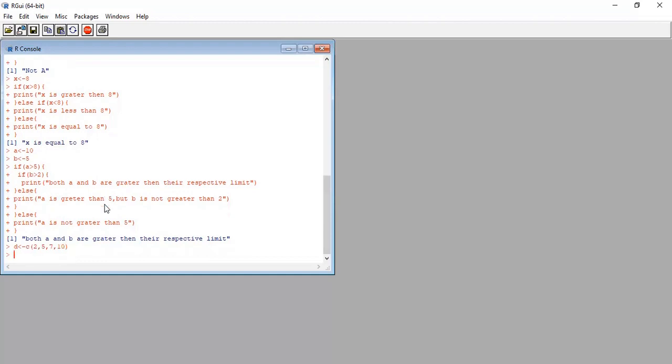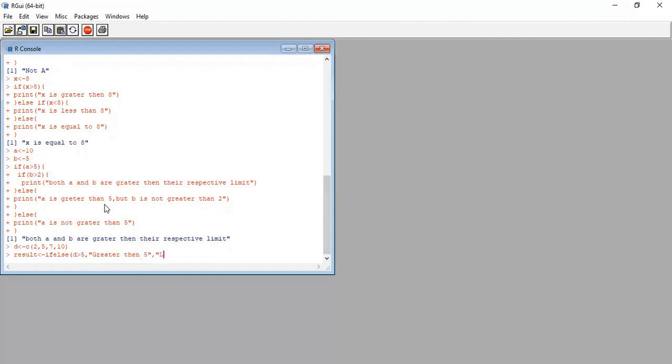Then we just write result. So result is if else. We just use this if else statement at the same time. So if else B is greater than 5, just use greater than 5.